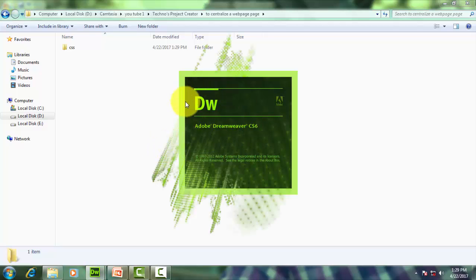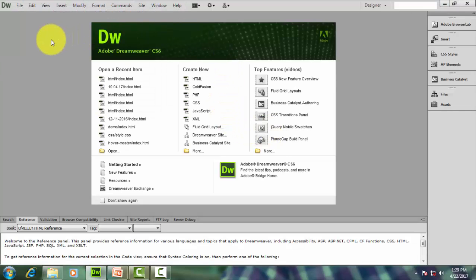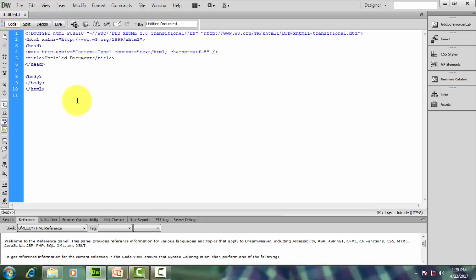Yeah, this is the thing which you are watching. This is a Dreamweaver software. In this Dreamweaver software, just simply click on HTML, this one. The page is being created. Okay, look here, this is the thing, HTML. This HTML tag is open here and is being closed right up here. Okay, so first of all we will save this entire document in the place where we created our folder.